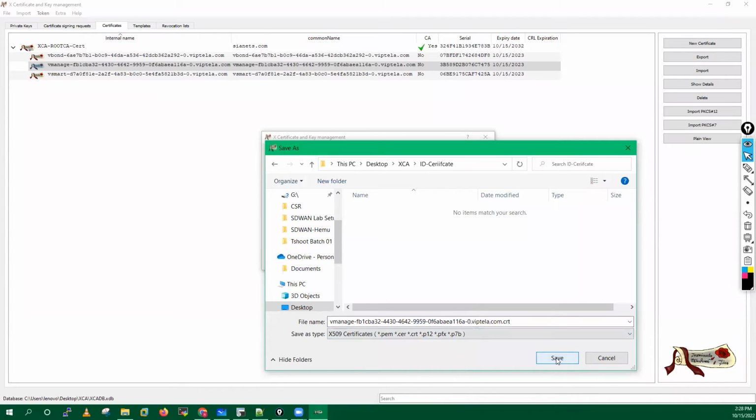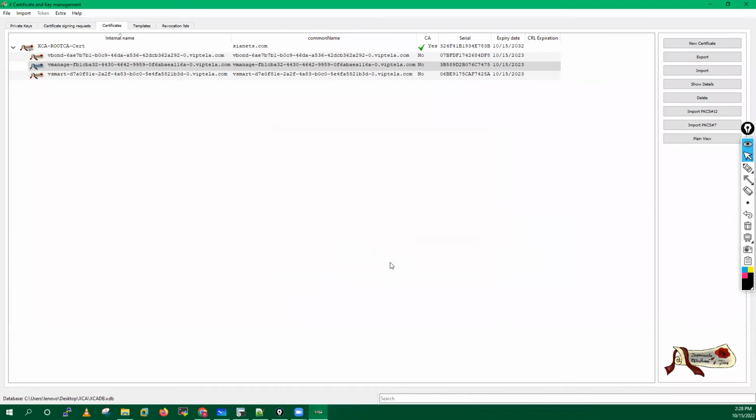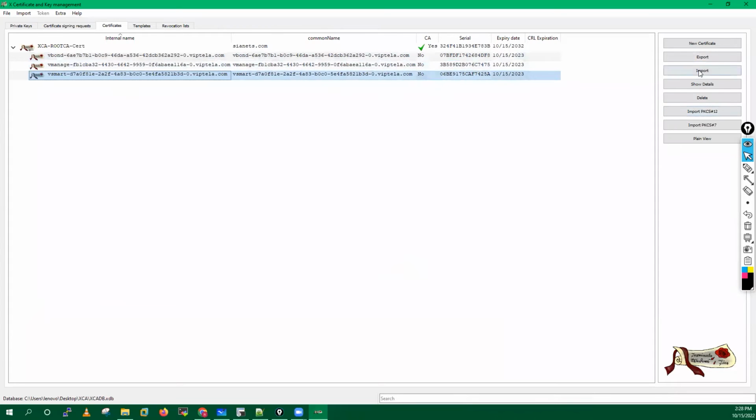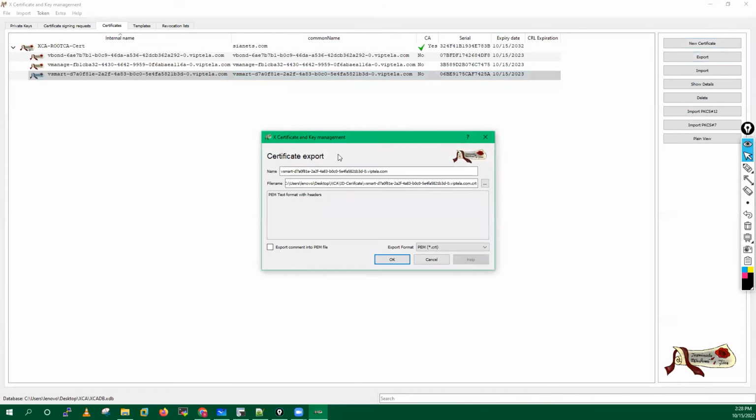I'll save the vManage ID cert here. Now I'll export the vBond as well, and I'll export this vManager as well.